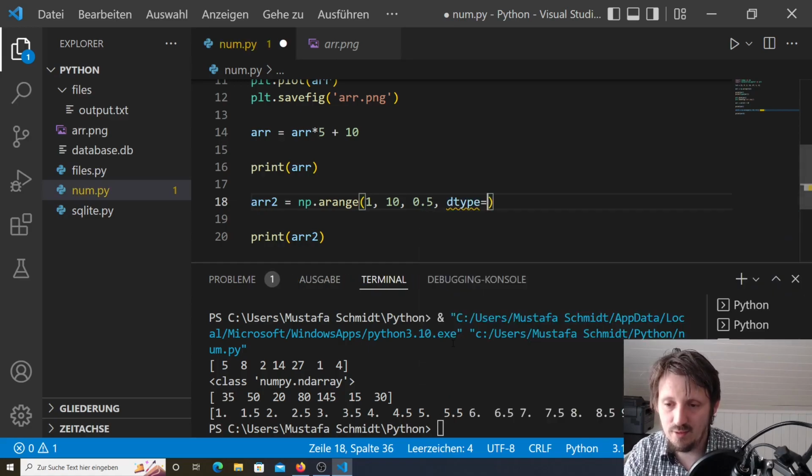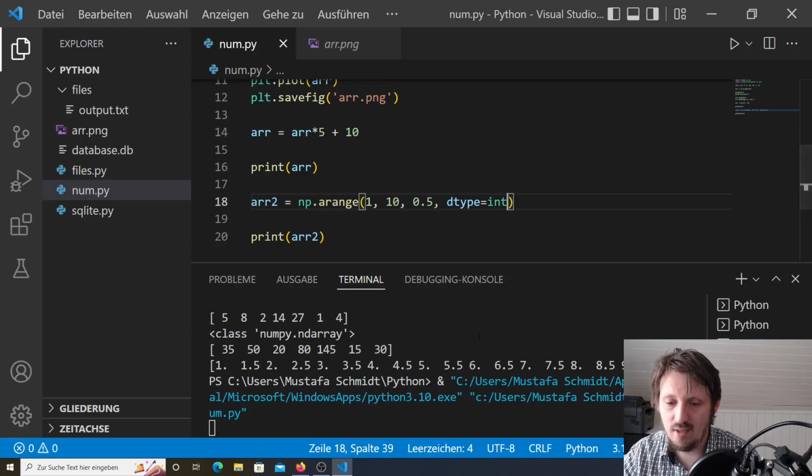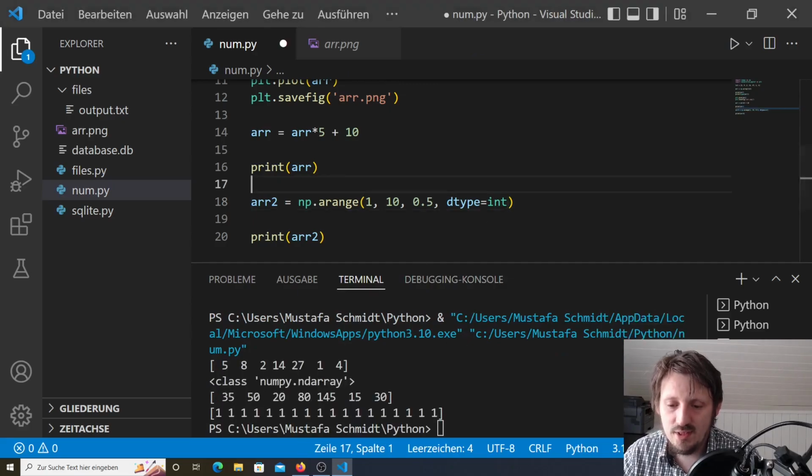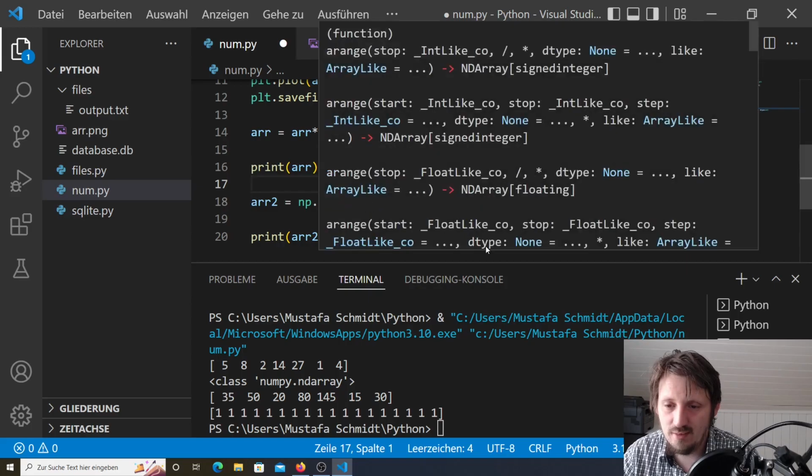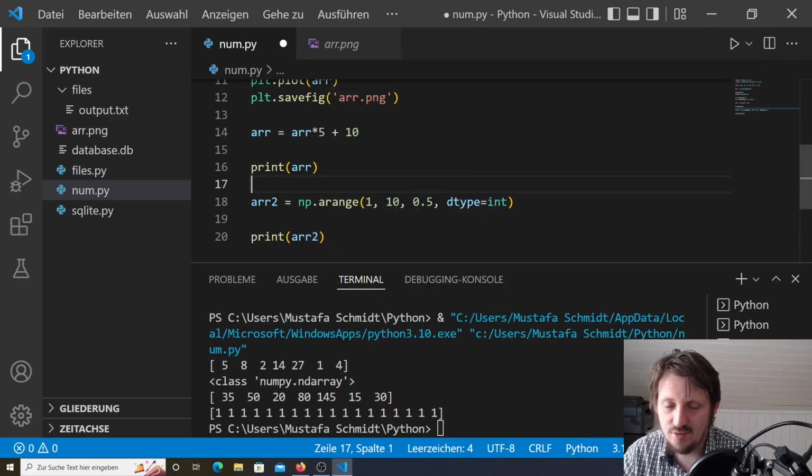So for example, here another parameter which we can hand over is called dtype, and this is a NumPy built-in variable, you can say, parameter, and you can then define here what kind of type you want to have of that array. And when you run this, then you can see that you get only ones here, because also, of course, the 0.5 is interpreted as an integer. And this is 0, it just takes the floor level, and then you add always 0 to 1, 1, 1, and so on, and then this array appears.